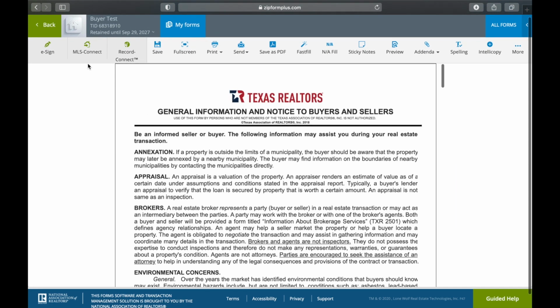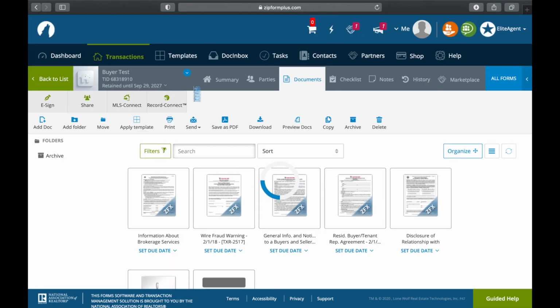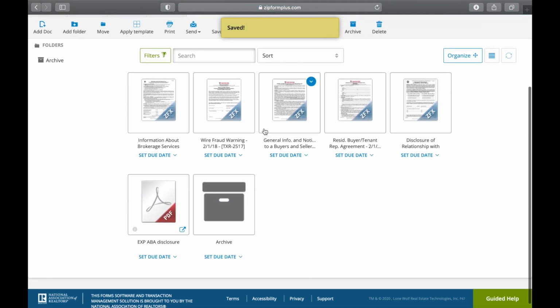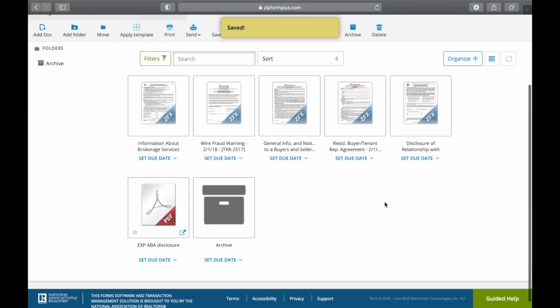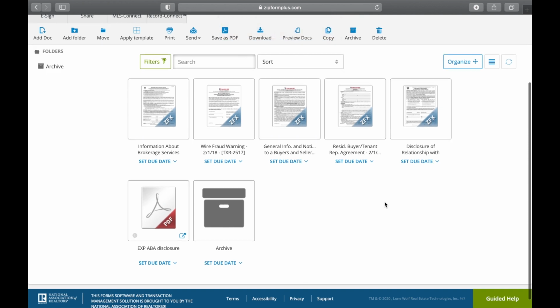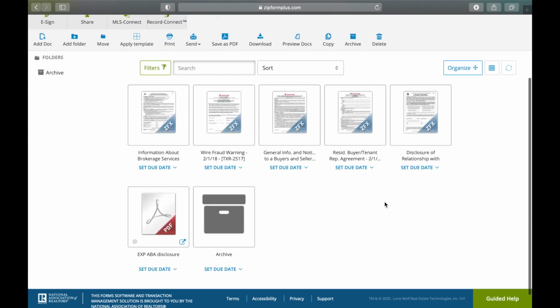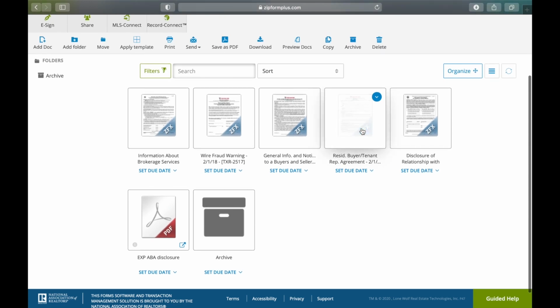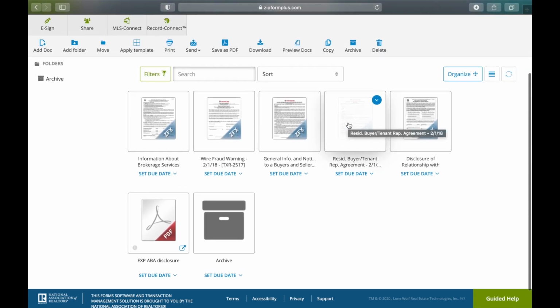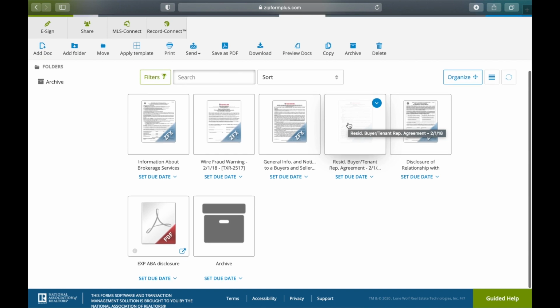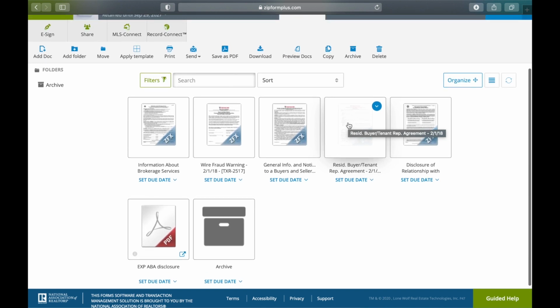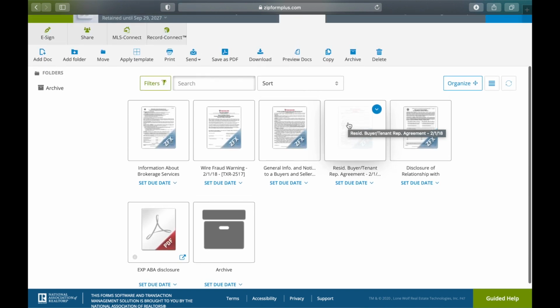And again, this is one of those forms that I really do love, and I send it. I know there's some people who get a little frightened sometimes of adding more forms and that it's going to freak out the client, but it's not. Honestly, if you just go over with them, and please go over with them, what you're sending, because that's typically one of the biggest complaints that I've had. And when people switch, it's that the realtor didn't go over what I was signing and they didn't feel comfortable.